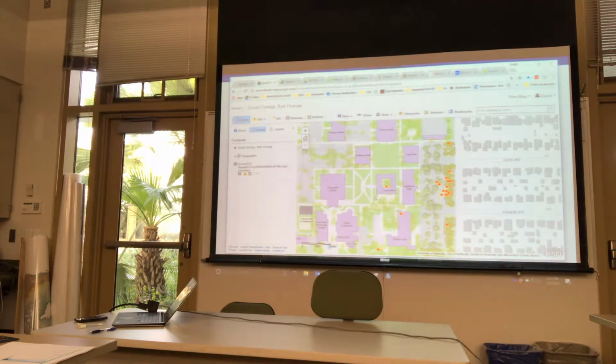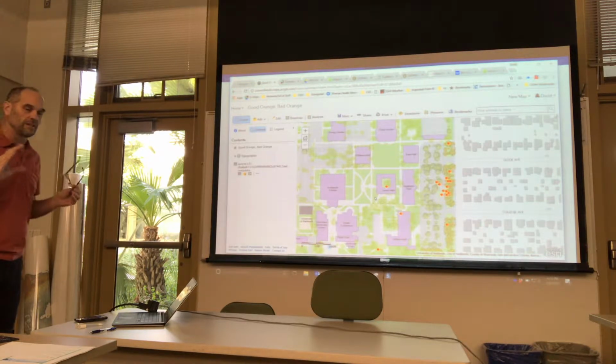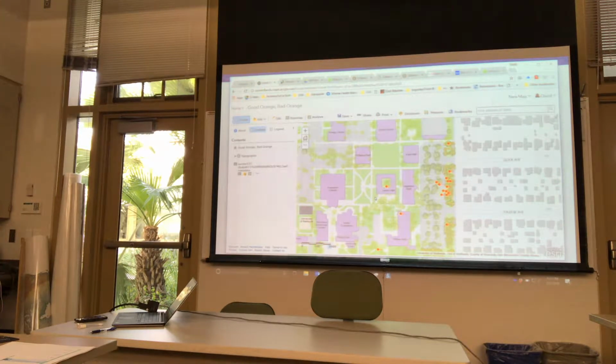Okay, so nice job on data collection. Looks pretty good. So right now I'm over in ArcGIS Online. I know you guys should know about this. One of the things that just happened is, like so many other things you're doing with GIS now, a lot of it can be cloud-based. And this application is cloud-based.